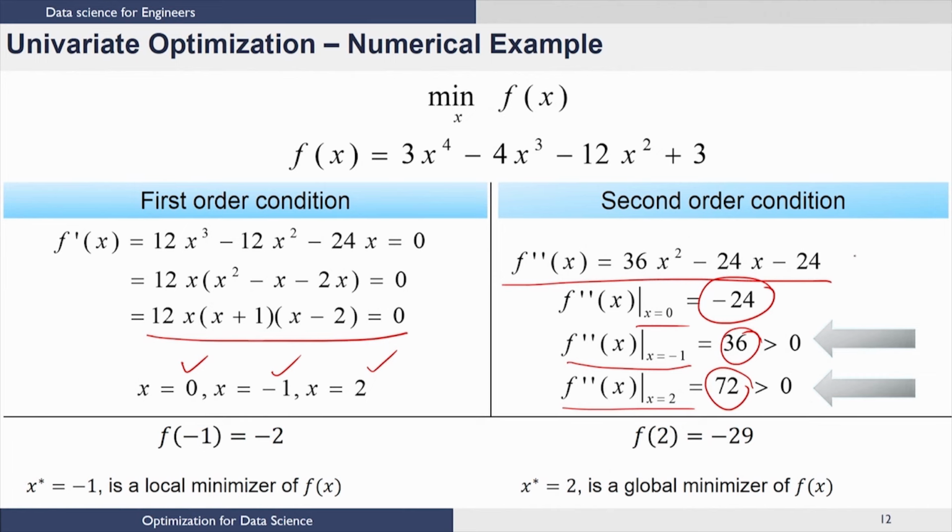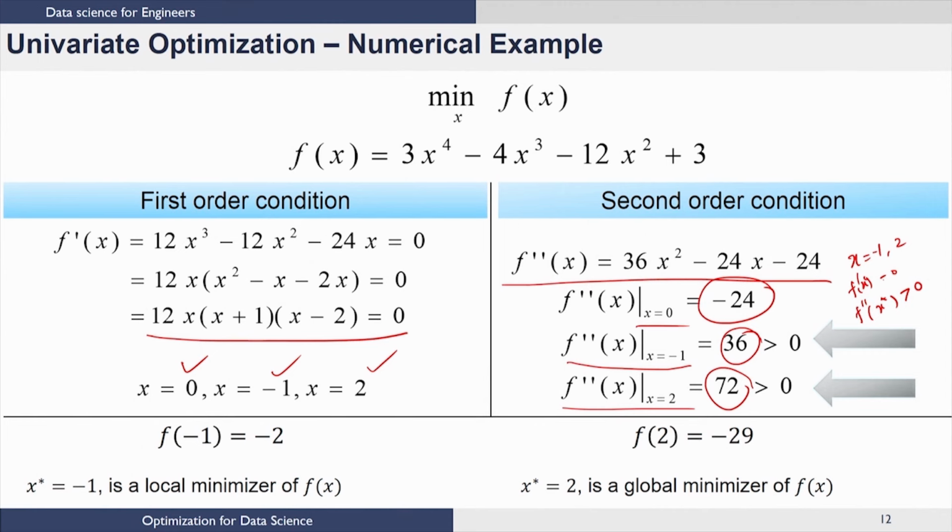So, x equal to minus 1 and 2, both are minimum points for this function, because both of them satisfy the two conditions: f prime x star is 0 and f double prime x star is greater than 0. Now, it is interesting that at this point we cannot say anything more about these 2 points. These numbers do not help, we just look whether they are positive or not, and of these 2 points, clearly one of them is a local minimum, another one is a global minimum.